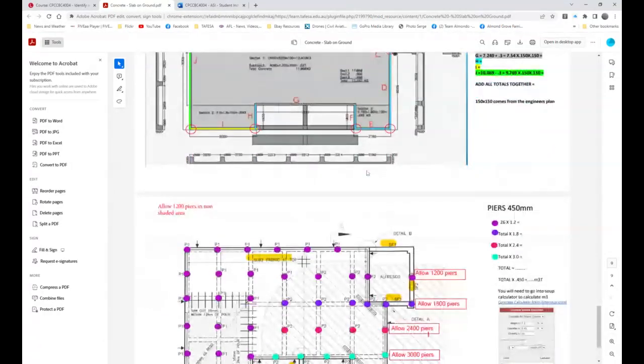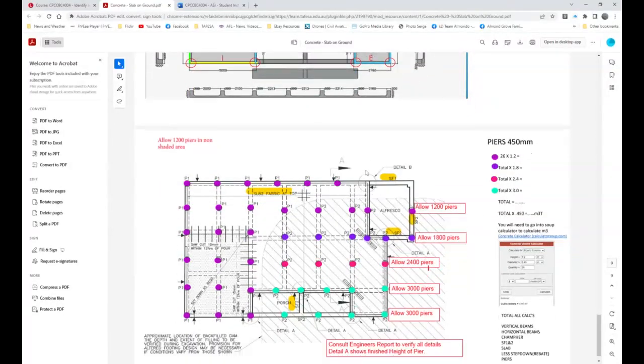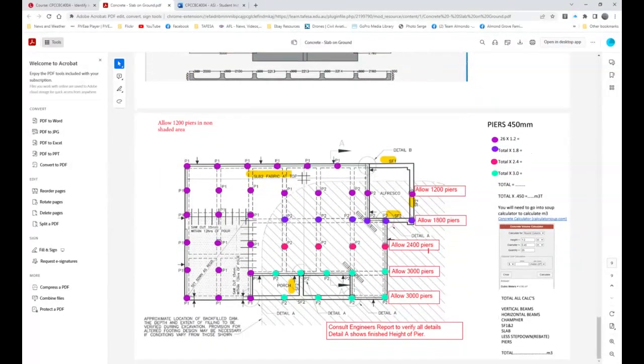Okay. Now, piers and beams. You will never get a plan like this. These are notes that you would have to put on your layout drawing. And that was what I used to get students to do. But it could be all over the shop. So first of all, here you can see 12, 18, 24, 3 meter, 3 meter. Consult the engineer's report to verify all details.